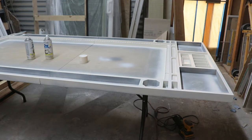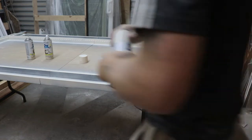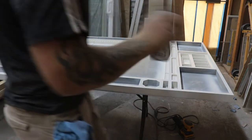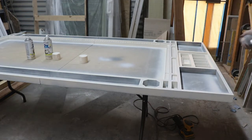Man, I almost panicked. I couldn't find it. It's in my back seat. All right, so it's going to take three cans to paint this bad boy, because like I said, there's a little bit left over there to do. Then we'll let it dry for coat two. And coat two isn't as crazy as coat one.